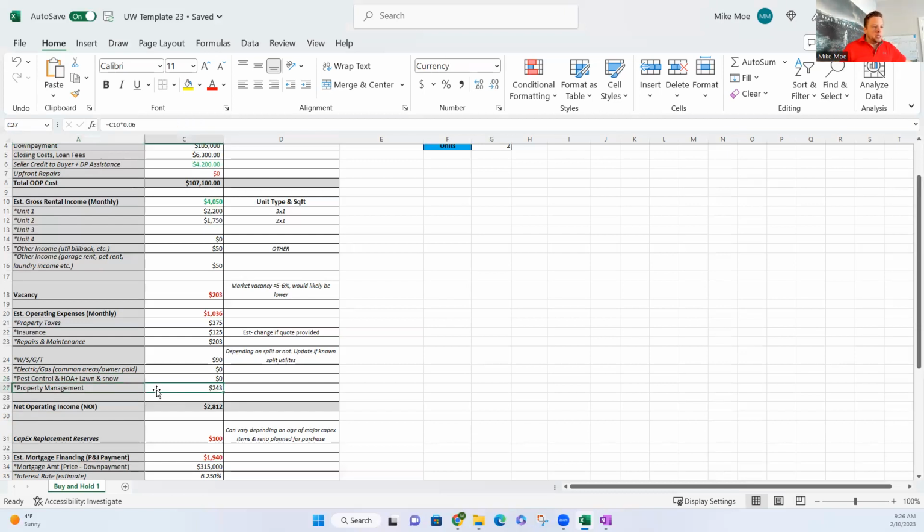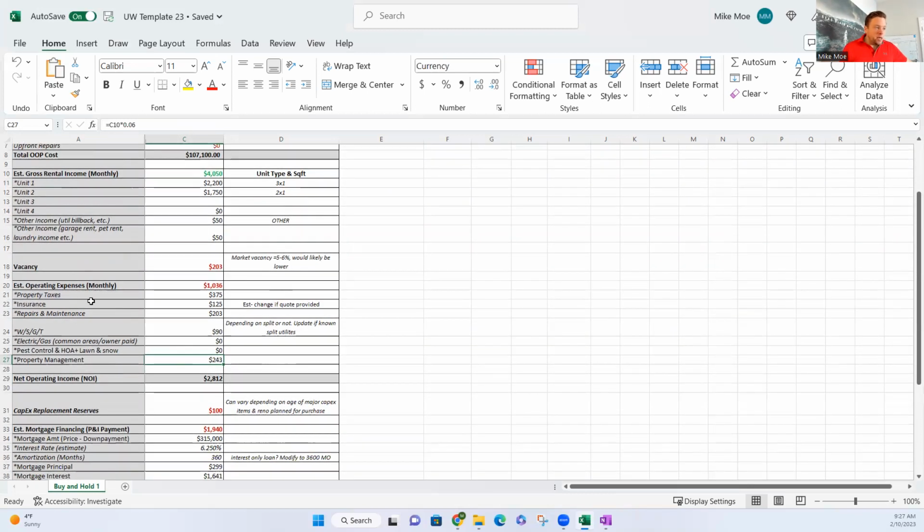Property management, I got it pegged in here at 6%. I would say underwrite with your property management in there, regardless if you plan on managing your property or not. If you're planning on managing your property, just make sure it pencils out with it, because a year or two down the road, or maybe even months down the road, you might not want to manage that property. And you just want to make sure that your deal is not now losing money, that you've got to come up for property management.